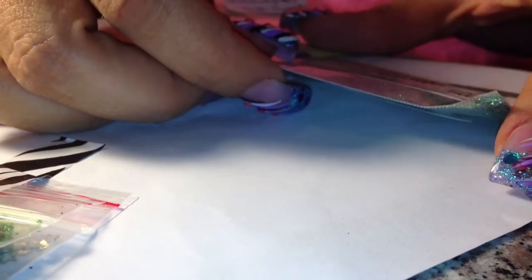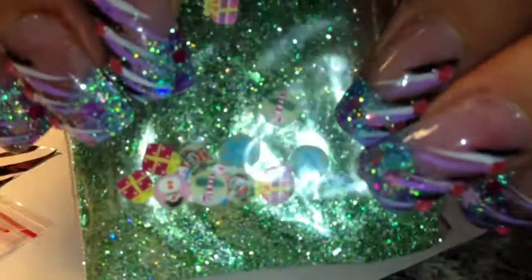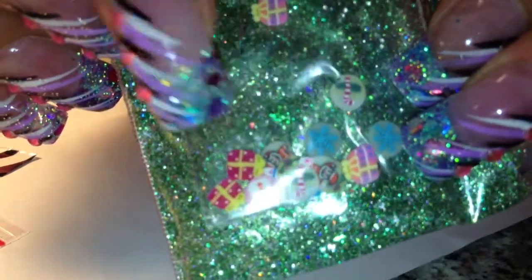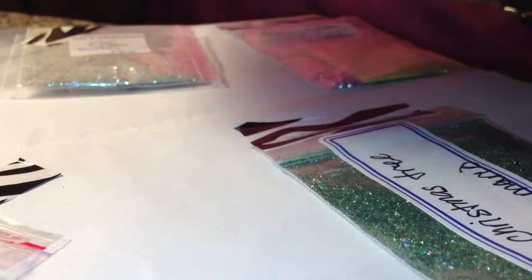The next one I received is called My Christmas Tree and this is really pretty — ultra fine glitter, very very pretty, with several different shades of green in it. For her nail art it is super cute — they are little presents and snowmen and candy canes and a little Santa Claus. These are really cute, I really like these.